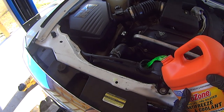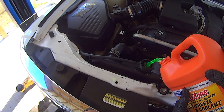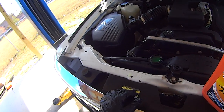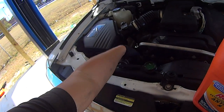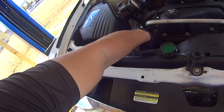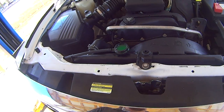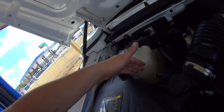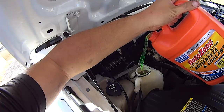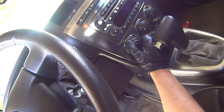Now start filling the radiator with a 50-50 mix of antifreeze, ethylene glycol, and distilled water. And once it's full, start the engine and let it heat up. Burp the rest of the air out of the system. Also make sure your overflow bottle is filled to the cold line. This line right here. It's also a good idea to set the heater on high in case any air got in the heater core.